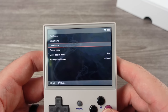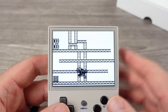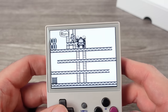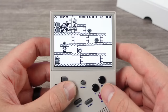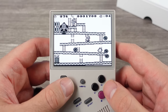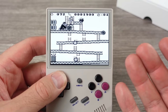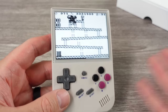Are there options in here to change? No, just the display effect. But yeah, if you want something simple that isn't going to get jacked around with easily, just has the games and you could just play them. This little device is not crazy powerful, but just what was shipped here, how everything's set up, the simplicity behind it, I like that, man. I like that.